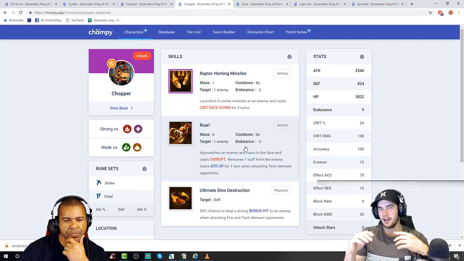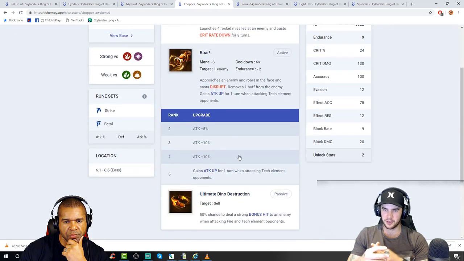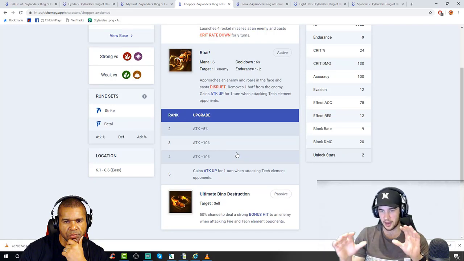Right. So the reason I really like Chopper, his second skill actually does hit really hard. It is 6 mana. It's got that Disrupt. It's got a buff removal, which is also really nice. And the weird thing about it is when it skills, at max skill, it says gains attack up for 1 turn when attacking a tech element. That just does not synergize with his kit at all.